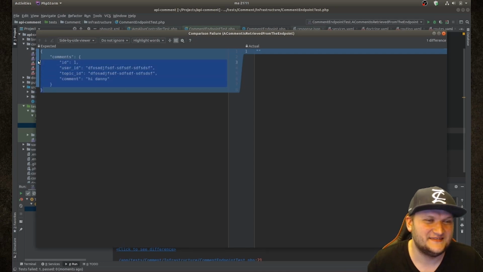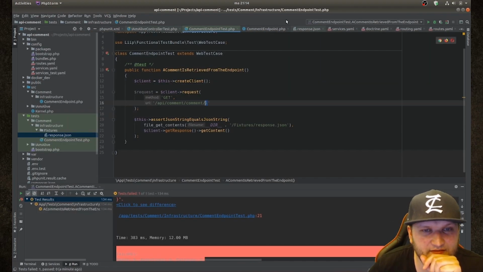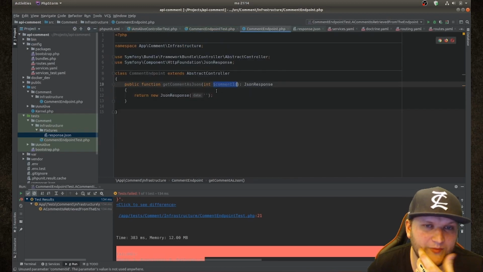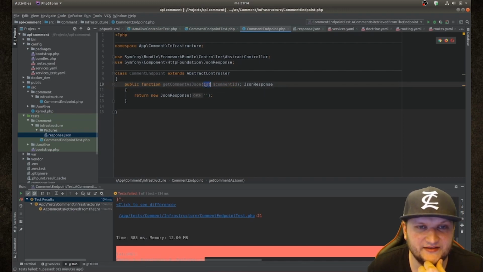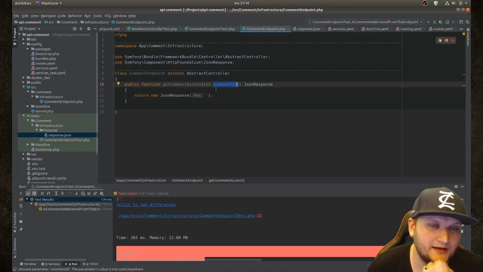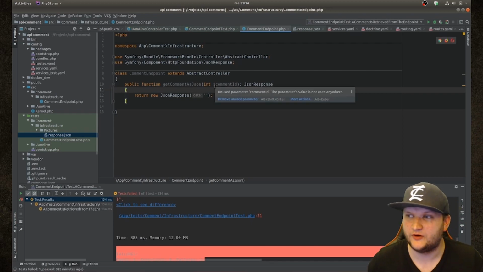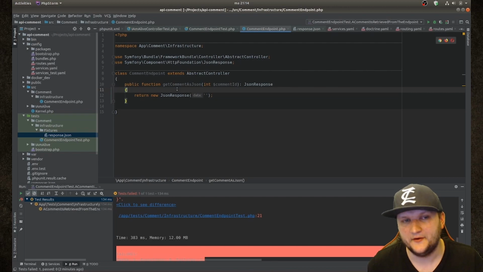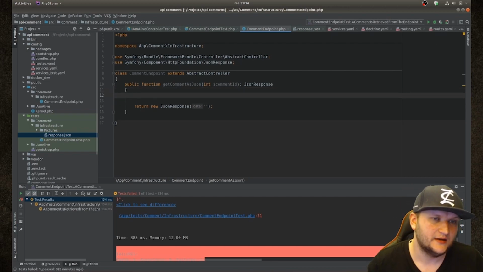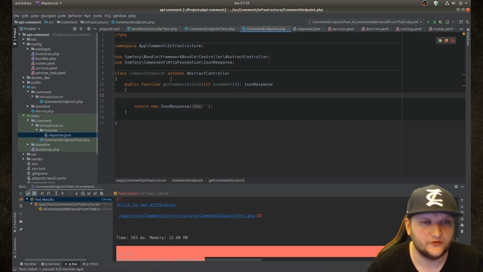Look at that. We want this to be here in this test, but we actually get nothing. And that sucks because we want this test to work. We have this variable, this comment ID, and I want this comment ID to be an integer, obviously. And I want to check the database to see if we have a comment with that ID. So in this function, I will have to create a repository and check the repository for a comment that exists like that. And that's exactly what we're going to do now.